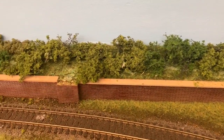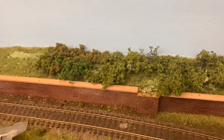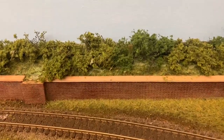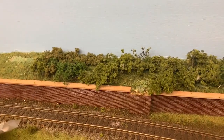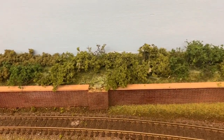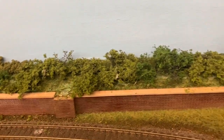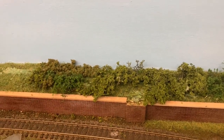Just experimenting with it. I still need to put a capping on that buttress there, but I'll work my way down and see how it looks. But at the minute it looks quite good. It looks more effective, I think, than just using the Woodland Scenics bushes or the Javis foliage. It looks a bit more realistic in my opinion. I don't know what you think. Anyway, I'm going to carry on and I'll do a little bit more and show you it later.